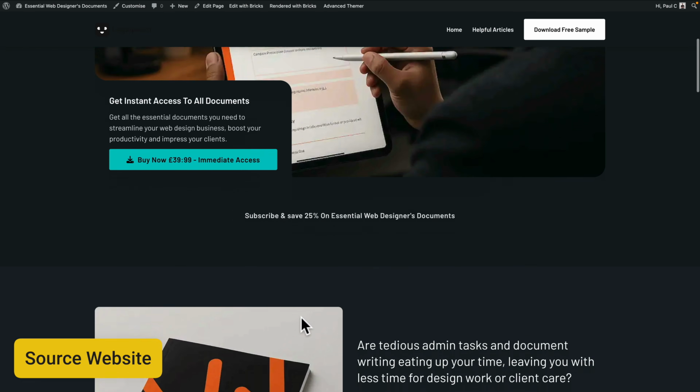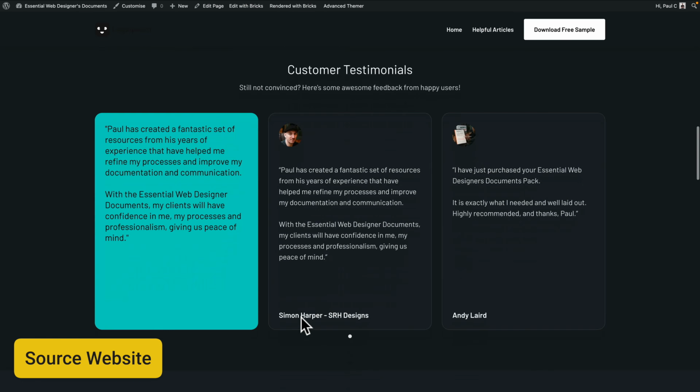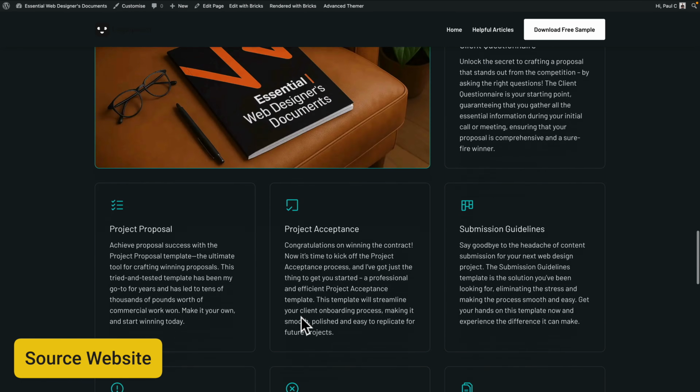Let's start off by taking a look at the site we're going to use as our source, and then I'll show you the process of moving it over, and then we can take a look at the end to make sure that everything is in place the way it should be, and we have an identical copy of our website. So this is our site. As you can see, all the content is laid out, so we can see everything is working as it should do. So now let's take a look at the back end, the tool we're going to use.